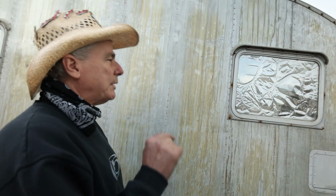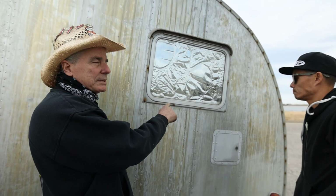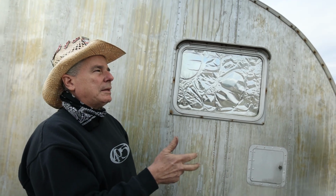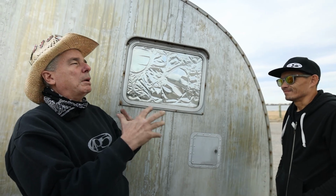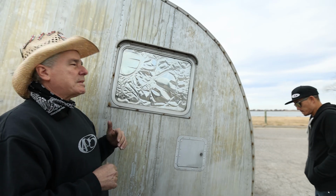That's exactly right. Emily hooked us up with this thing. She thought we were crazy for adding this type of tint to this thing. She couldn't believe that we wanted to do what we wanted to do. This tint was provided by Emily, and it looks like it's impossible to see out of, but I was going after that old school look of the 70s when window tint was just first coming out, and the technology really wasn't there to stick it to your window, and as soon as it got hot it bubbled all up and wrinkled and ruined. That's the look that we were going for. And we'll show you on the inside here in a minute how easy it is to see out of.